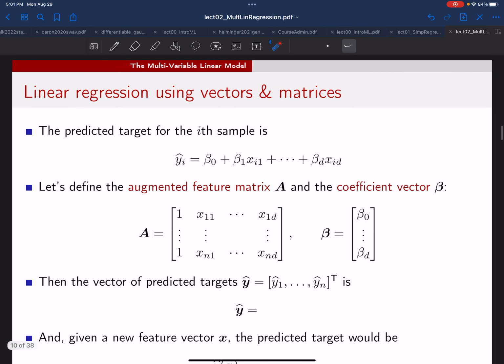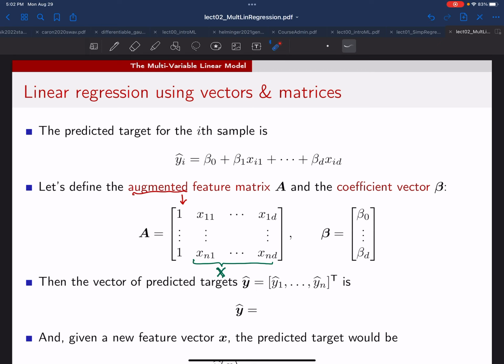Okay, so to prepare us a little bit, we're going to find that it really helps to, again, write our model using vectors and matrices. So for this, we need to grow. This is how we defined x, if you remember. This was like our boldface x from a couple pages ago, our X matrix, right? But notice that I augmented it by adding a column of 1s in the front. The reason I'm doing this is I want to capture the role of beta 0.